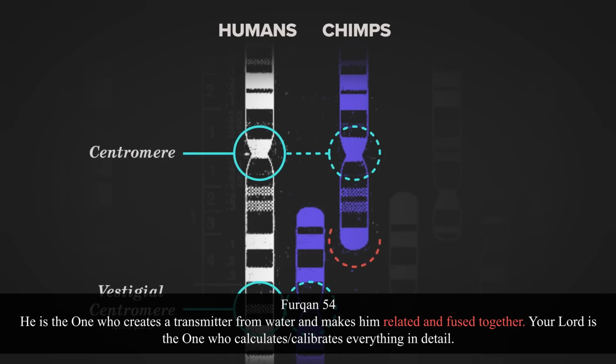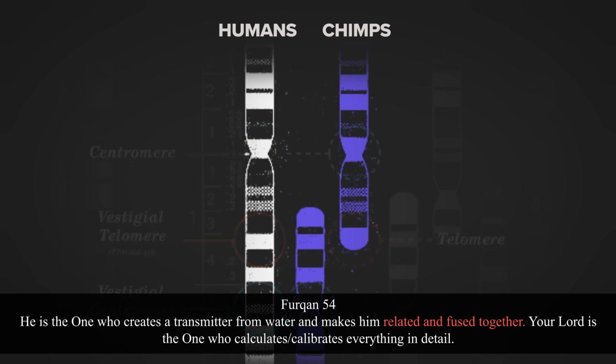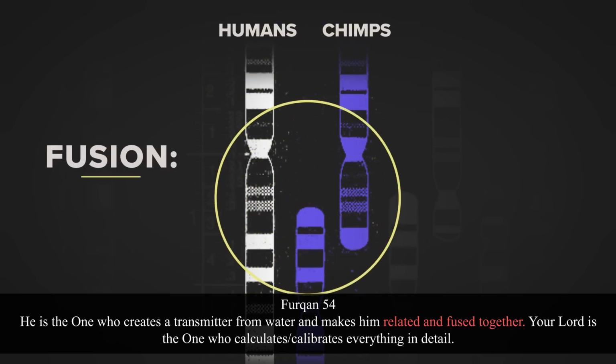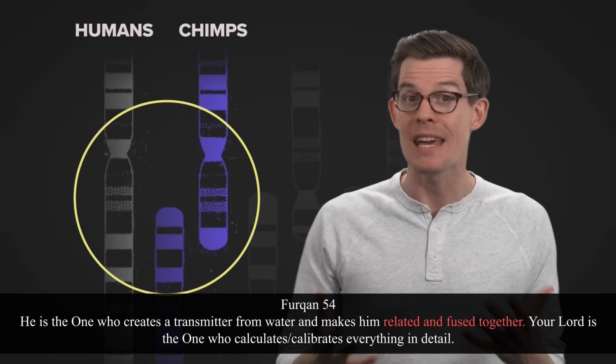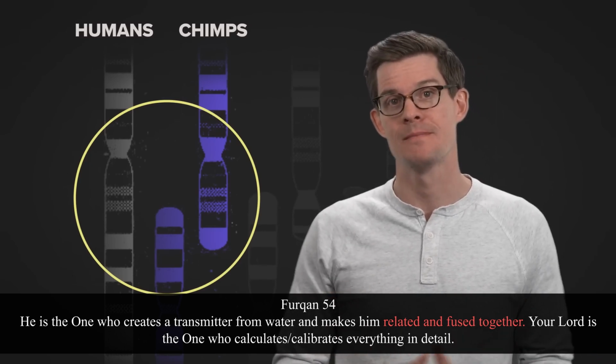We'd also expect to find telomeres, the ends of each original chromosome, stuck head to head in the middle, and we do. Thanks to sequencing the human genome, we can spot the exact DNA base where this fusion happened. 113,602,928 bases from the end. A fossil of evolution hidden in our own bodies.